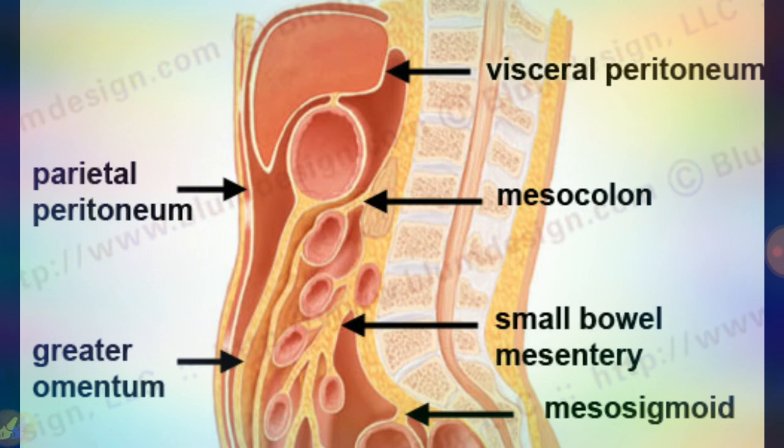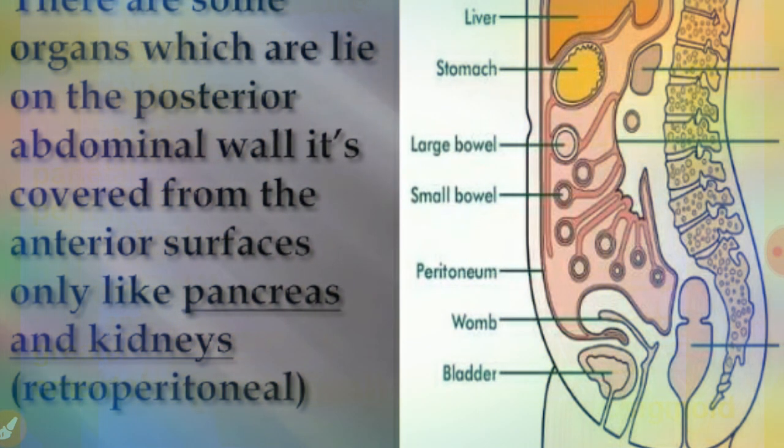But the pericardium and pleura smoothly cover the heart and the lungs. And the peritoneum contains large folds that wave between the viscera. The folds bind the organs to one another and to the walls of the abdominal cavity. They also contain blood vessels, lymphatic vessels and nerves. The nerves supply the neural innervation to the abdominal organs.